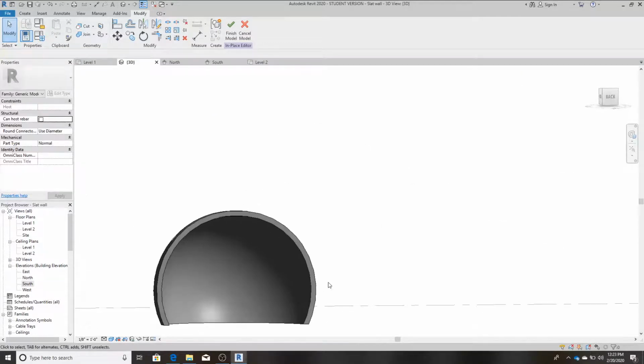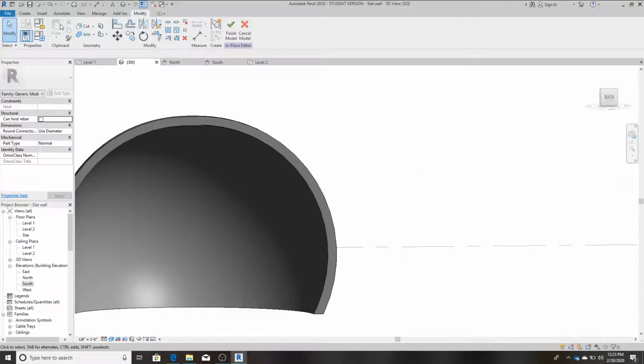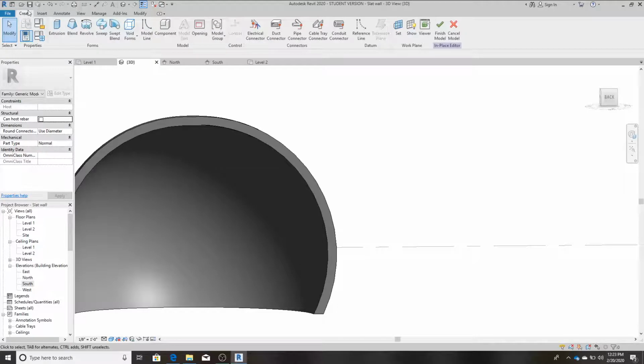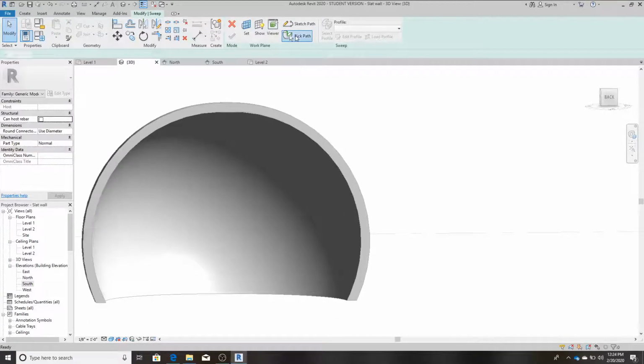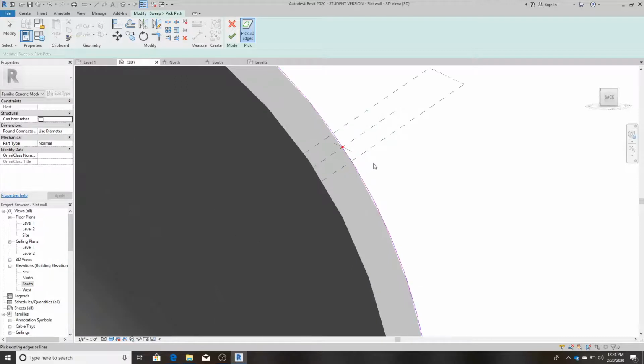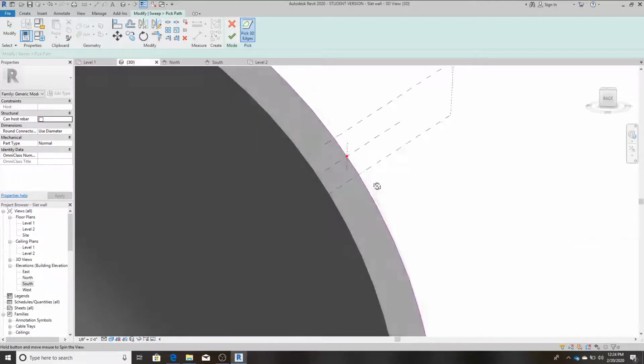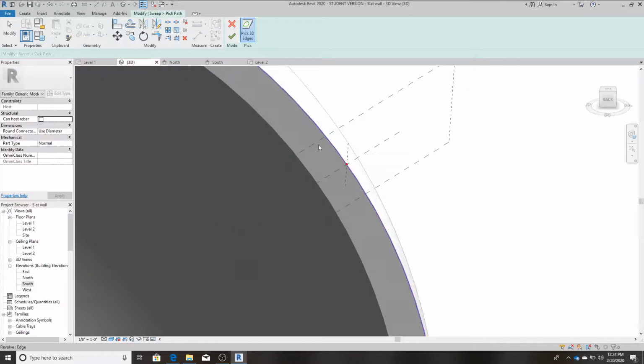And from here, what we're going to do is go to create, and we're going to create a sweep. And we're going to click pick a path, and we're going to select this line here. And now we've created this little plane that we're working off of.